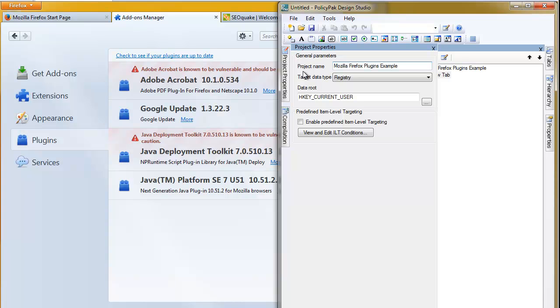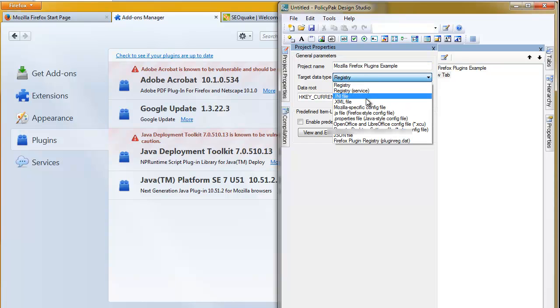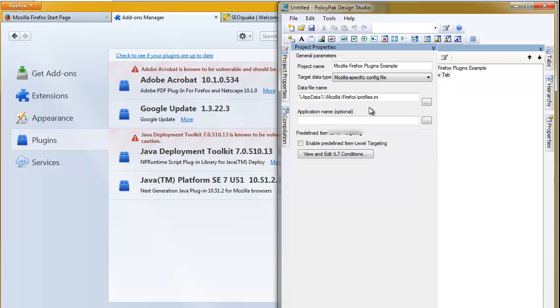Okay, and the type that we want here is actually the Mozilla specific config file, and the default is correct, which is AppData Mozilla Firefox profiles.ini, and then you should put in the application as well, Mozilla Firefox. That dialog box helps us understand which application, because Mozilla actually makes a wide variety of applications, not just Firefox, but these directions are specific for Firefox.